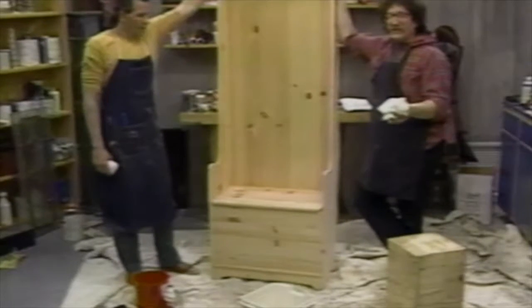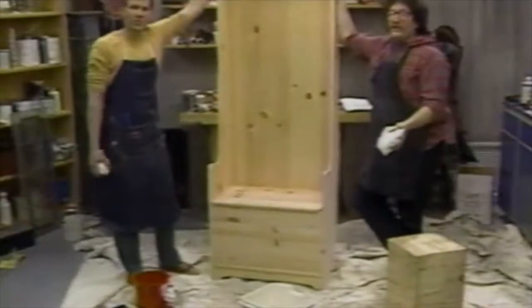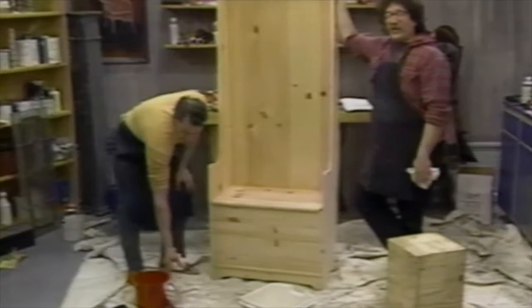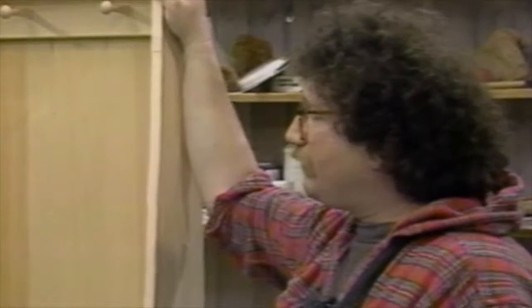Early Americans, the settlers, ironically, used to use milk paint. They would color it with things like cow's blood or berry juice, dried pigments that they grind up from the surrounding area. The stuff that we bought actually has some of those pigments. Ochre. Well, it's got lime and clay and pigments.